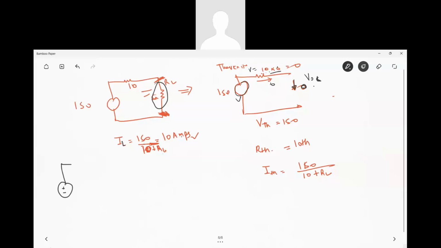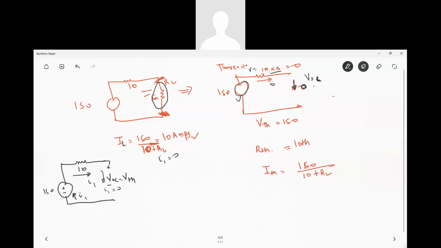You can see by applying the KVL also. See here. If you apply the KVL, this is 10. The voltage here is plus minus VOC, which is the open circuit voltage, the Thevenin value. Now this is 150. This is the current direction, right? This is your I1, but you notice that I1 is what? I1 is 0 because it is open circuit. I1 is equal to 0.